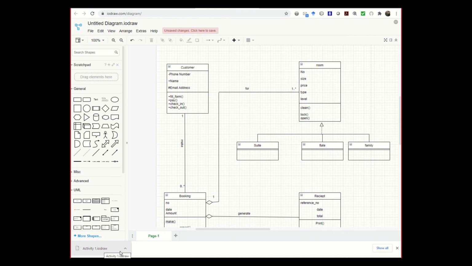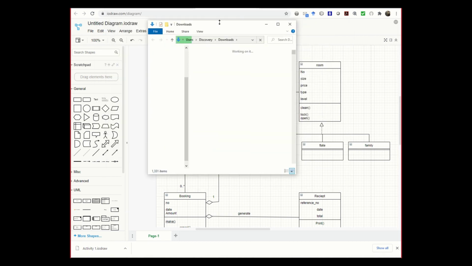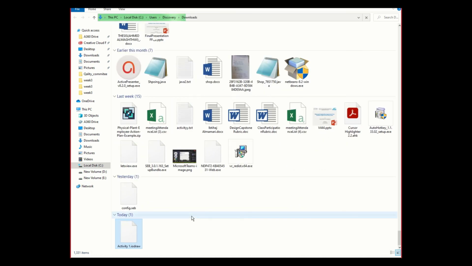Now this file will be saved on your computer, show in folder here, and you can see the file when you open the download. The file cannot be opened using just any program. It can be opened using IO Draw. If you try to open it otherwise, it will not open.